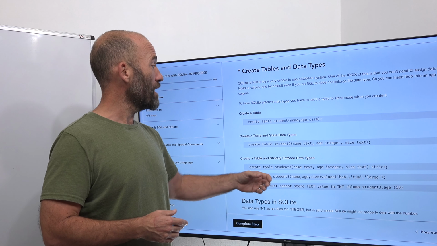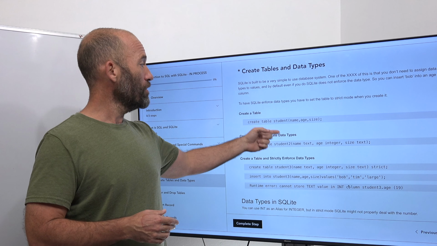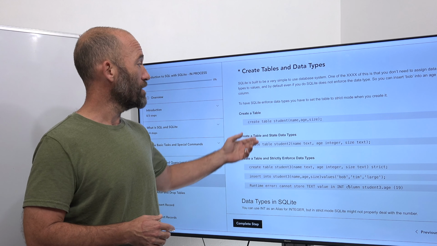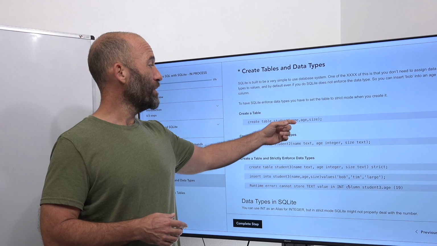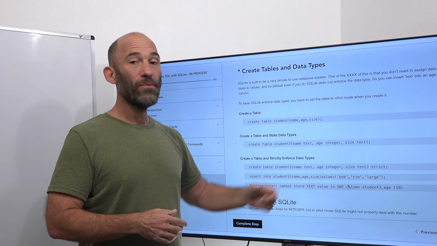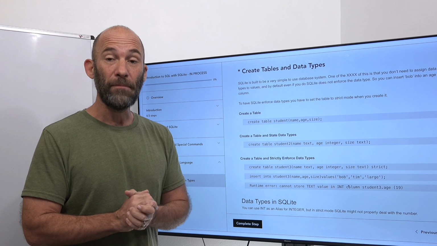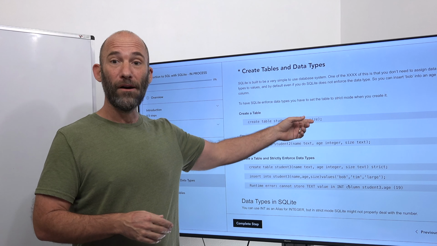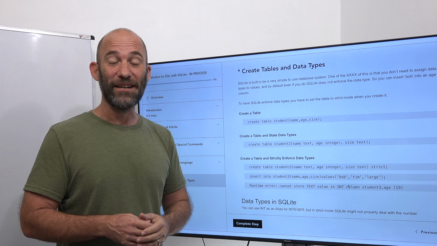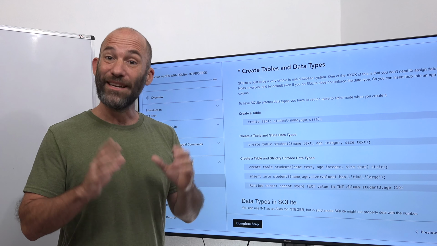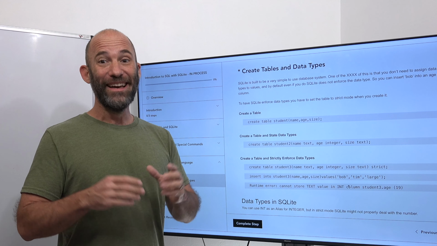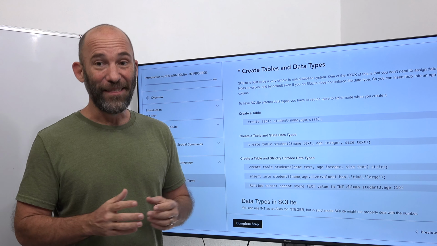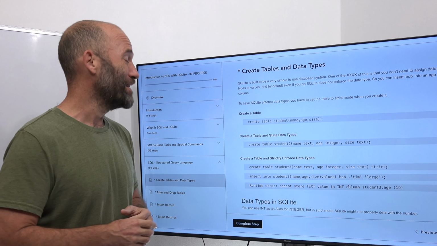You do not have to plug in a data type or anything like that. Basically, the SQL statement simply is create table, whatever the table name is, and then what columns you want there to be. So let's say we're creating a student table. We want the name, we want the age, and we want the size. That's it. Now you'll notice, if you're used to databases, there are no data types assigned here. And the reason is in SQLite, you do not have to assign a data type. They basically figure you're smart enough to do this. And let's just hope you are, so you don't run into any problems.